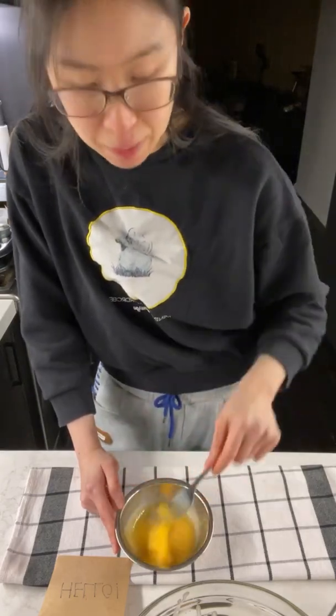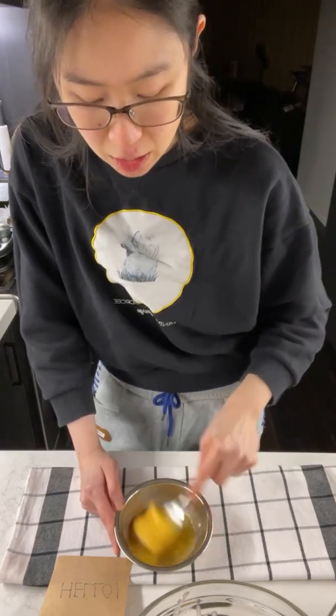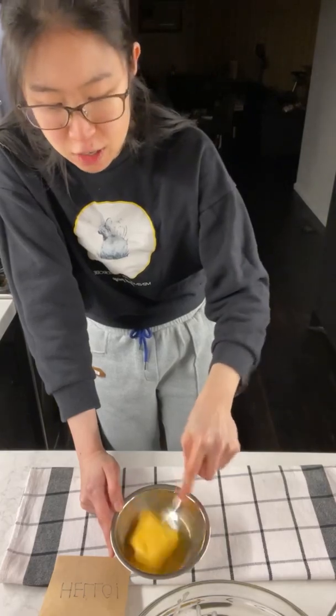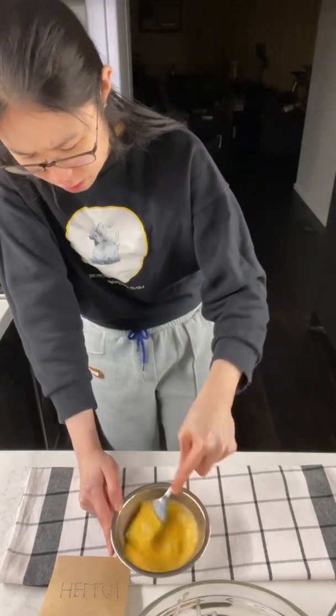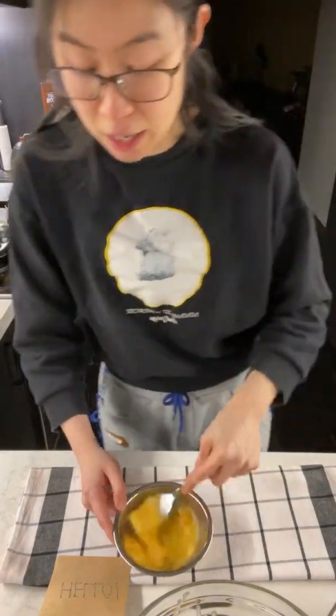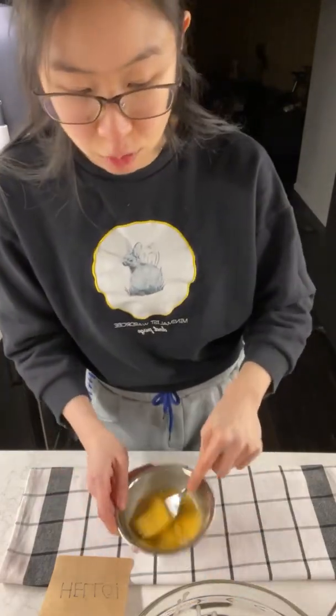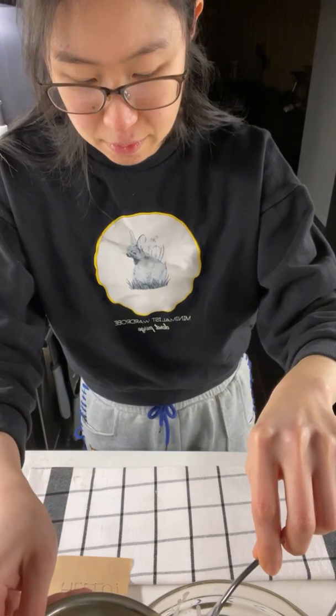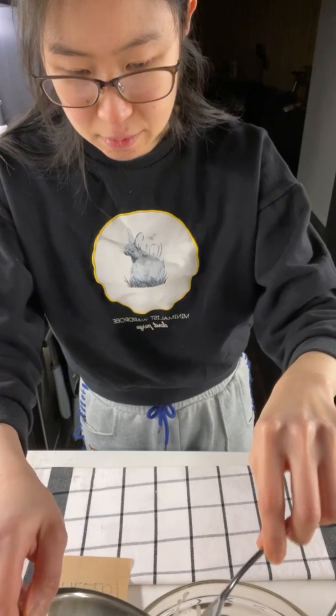I don't believe it's the same, but have a look at the fat content, because different places will name the thickened cream differently. So it could be named whipping cream where you are, it could be named something else, I'm not really sure. I'm just trying to beat it until I get it nice and smooth. So yeah, that's good enough. So we're gonna pour about 46 grams in. One more, we're gonna pour 46 grams in. So that's 46 grams in there.